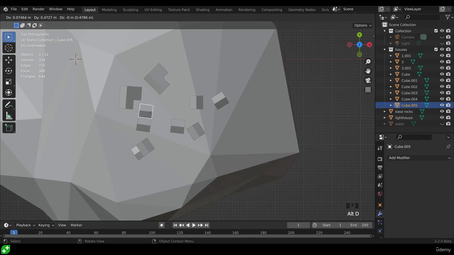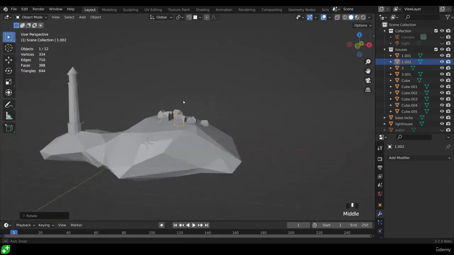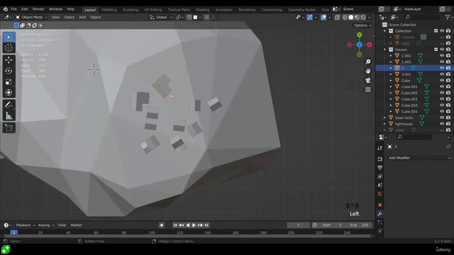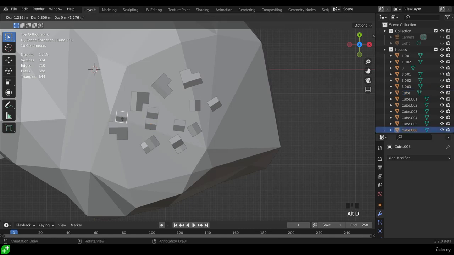Alt-D, I can move this one right next to the other one here. Alt-D, rotate. And just every now and again, see how you're getting on. I think I need a few more, so back into top view again, duplicate with Alt-D and rotate it around. I can even join them up, so one could be an extension of another just by overlapping it slightly and rotating it into position. Just got to try and rotate it so it's in line.